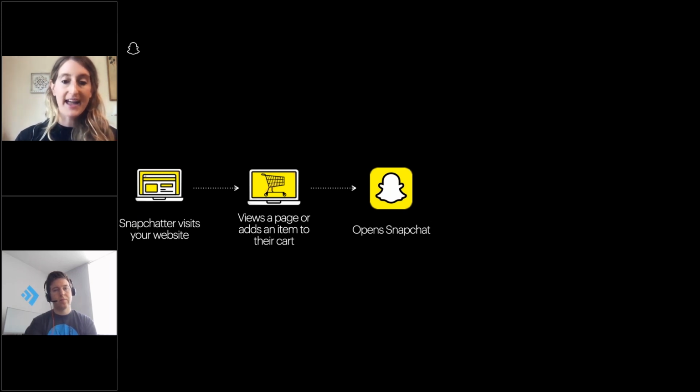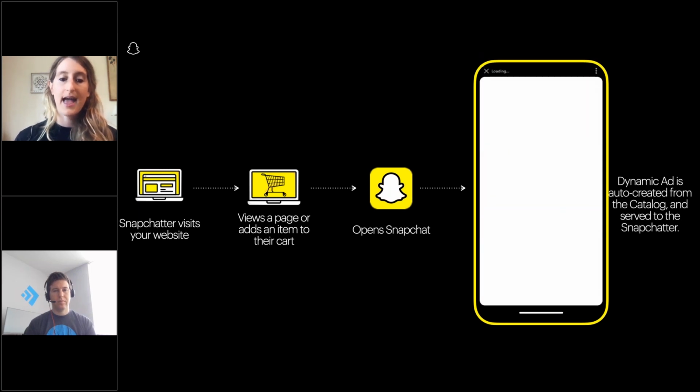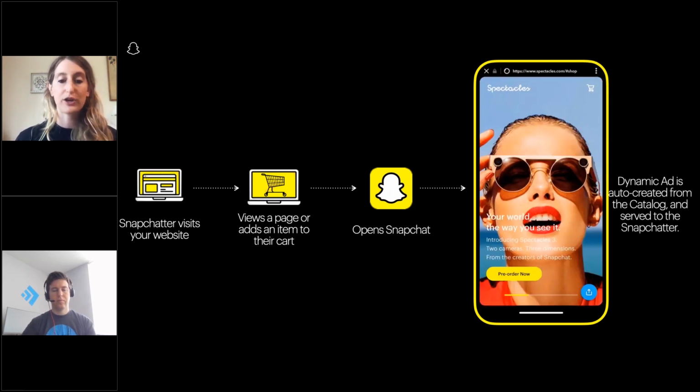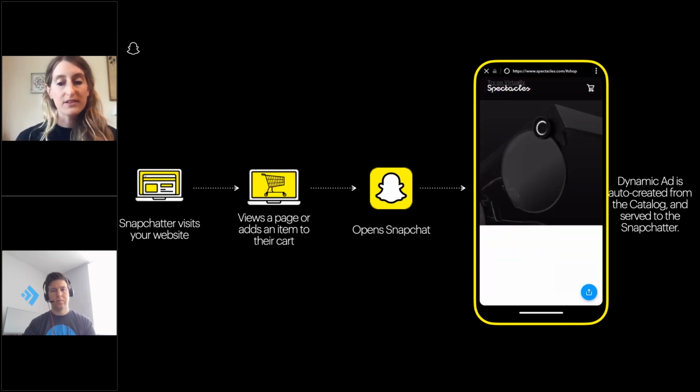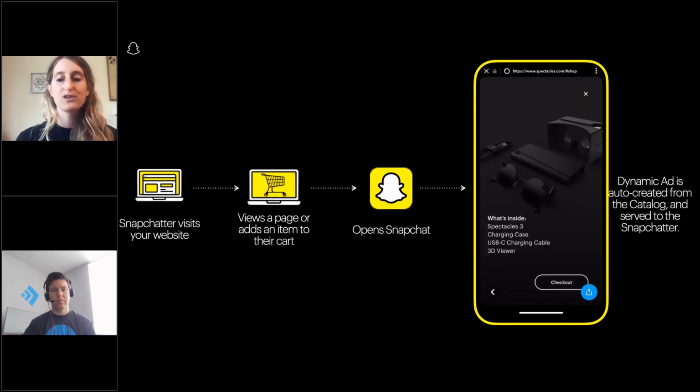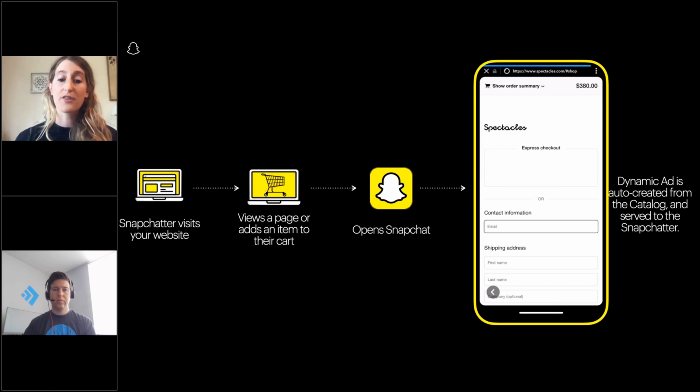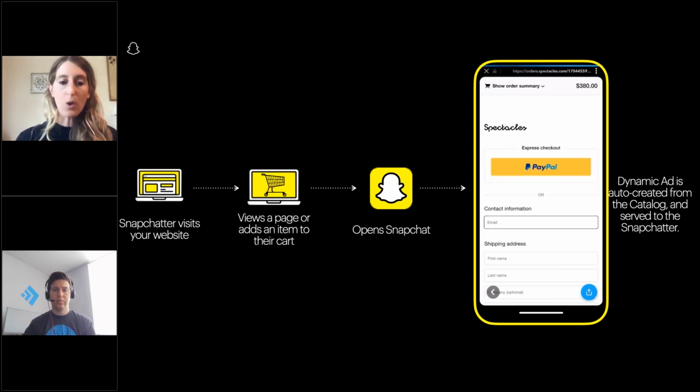Our system is able to map the items that they viewed on your website to the same items that are in your catalog. This is done by passing an item ID on your website pages and mapping it to the same item ID that is displayed in your catalog. The system will then pull all relevant information from that item ID in your catalog, such as image, price, title, etc., and render an ad with that product or other similar products as well. Not only will this cut out the time spent on manually creating ads, our machine learning can predict which ad will be most relevant to the Snapchatter based on their past action, faster than any human can. In the end, this means more ROI for your campaigns on Snap.